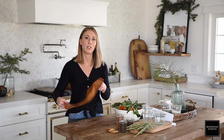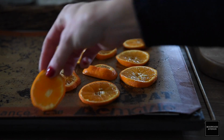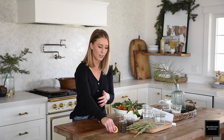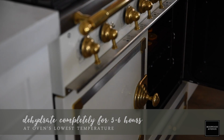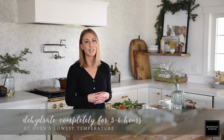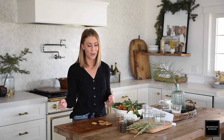I've got my cookie sheet already lined up here. But you'll slice them up and then you'll layer them so that they are not touching. You don't want them to be touching at all, because then they won't dehydrate evenly. And you'll just spread them out all over the Silpat baking mat or whatever you're using. Then you'll dehydrate them in the oven for 6 hours. I've seen recipes online say that it only takes 3 hours, but that's lying. It takes a lot longer than 3 hours to dehydrate it, at least for me, and we live in a dry climate. If you live in a humid climate, it might even take you a little bit longer.